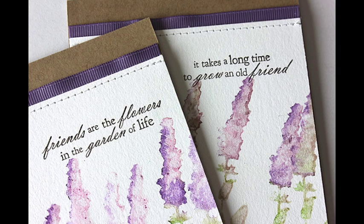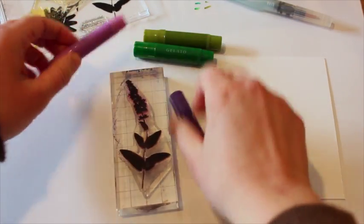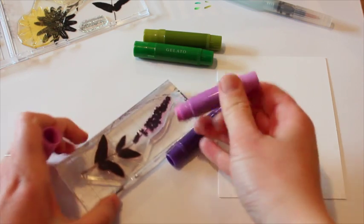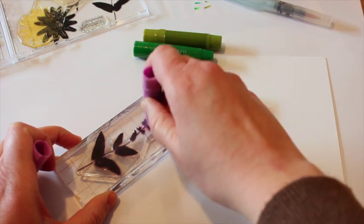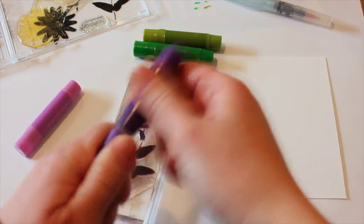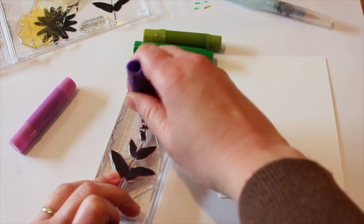Today I'm going to show you a little bit about stamping with watercolor mediums. And for today's project I am going to use what are called gelatos. They are basically a pigment stick, and you can use other types of products that are out there. You can use watercolor crayons, and you could also use watercolors that you might already have, and the difference would be like a watercolor crayon or these gelato sticks.